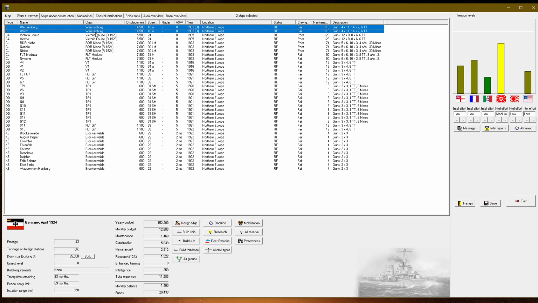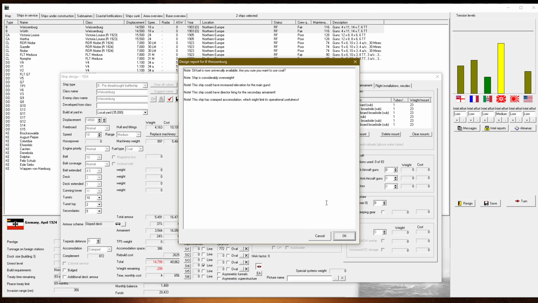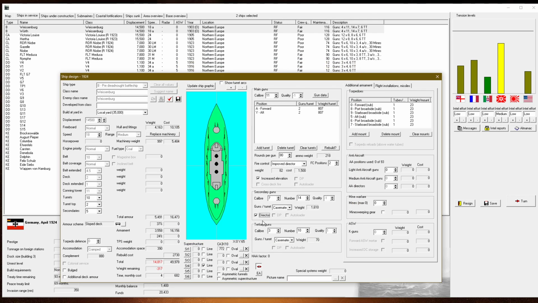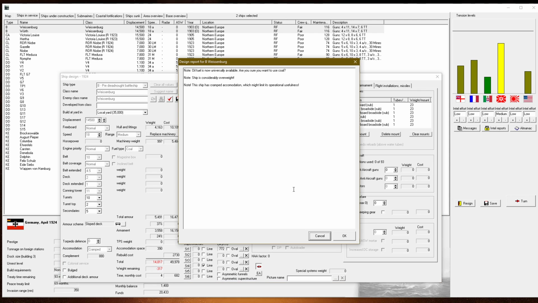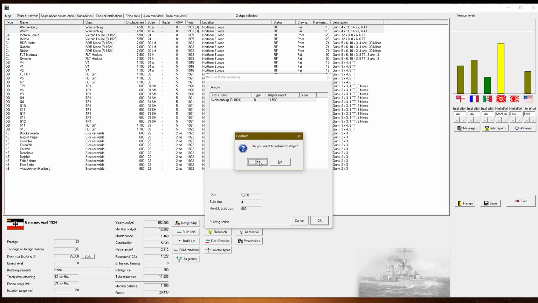Both battleships. We will go ahead, rebuild those as well. Improve director. You're covered in torpedoes. You know what? Why not? Increases elevation, sure. Director firing, sure. Oh, these things are terrible ships. Whatever.